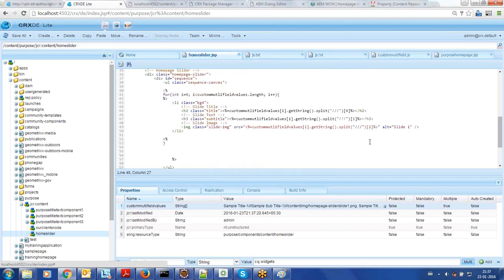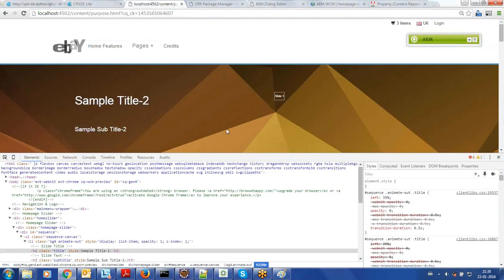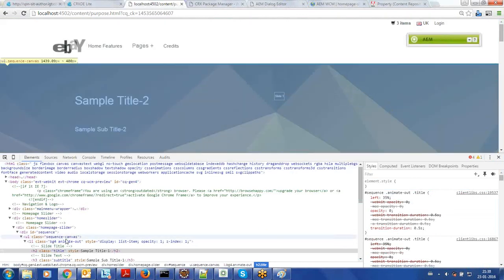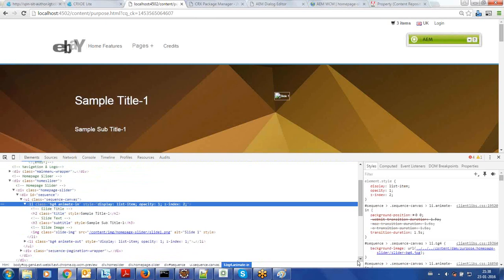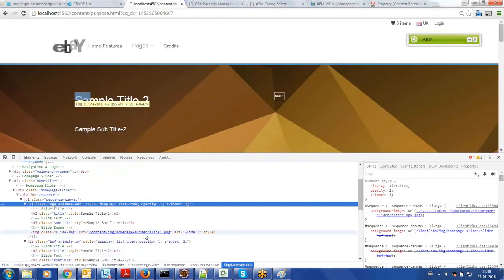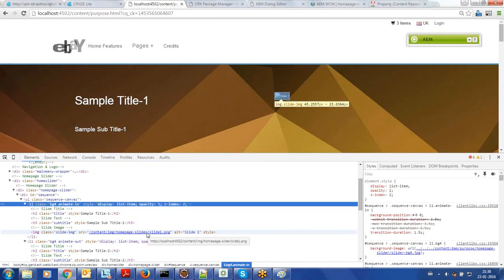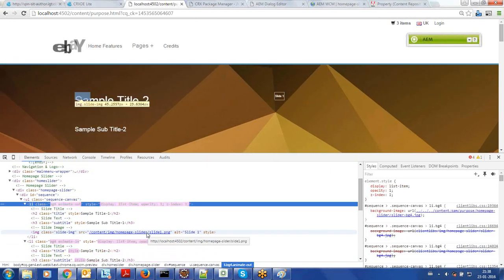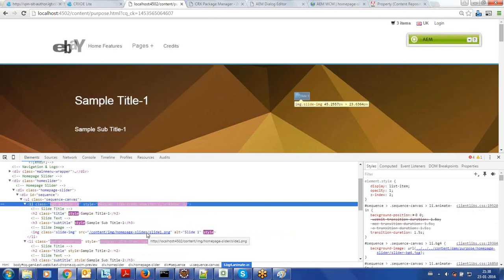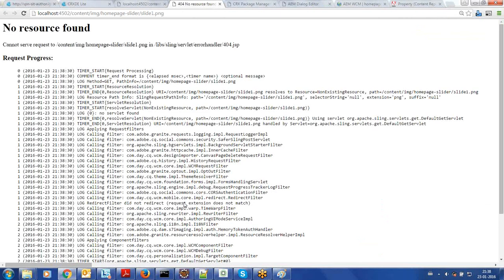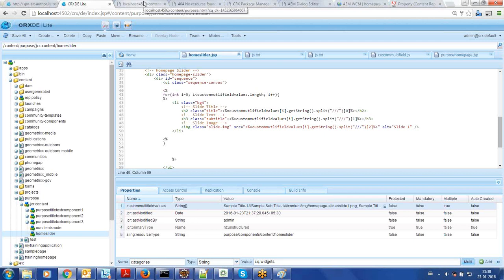Images coming, and in home slider dot split dot 0 1 2. Image not there. It's not there.